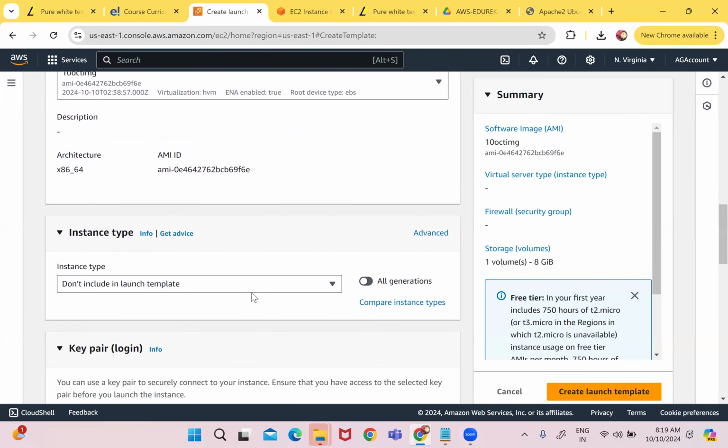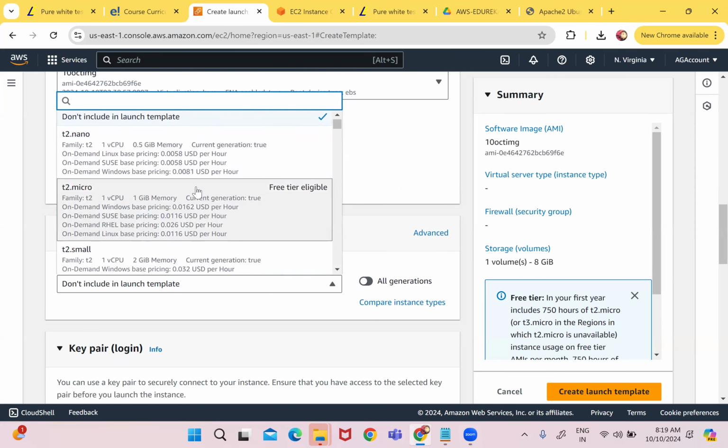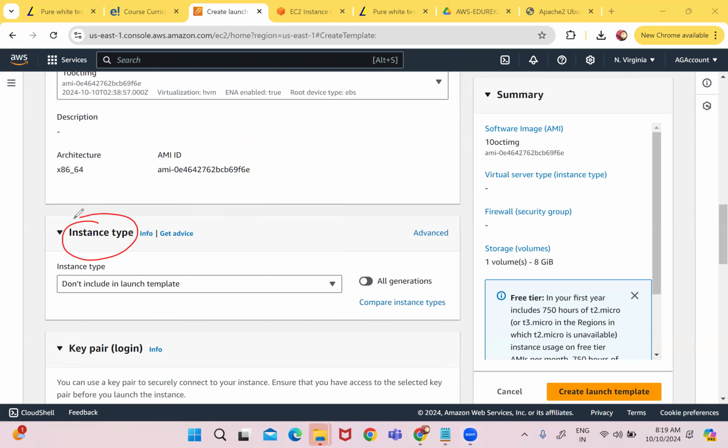Now, instance type. Instance type is of what kind of machine. When a new machine will be created, what type of machine I need to launch will be defined in the instance type. We have seen it, right? When we create a new EC2 machine, we have an option of instance type. It means what type of machine would be launched, let's say T2 micro, T3 micro.